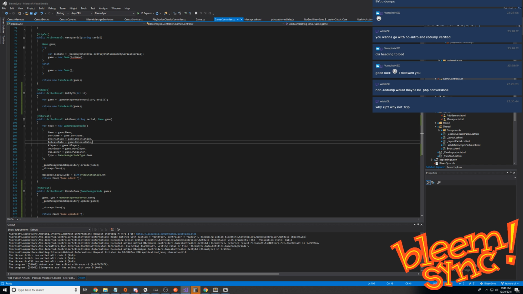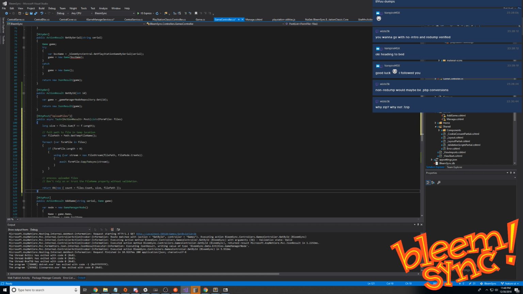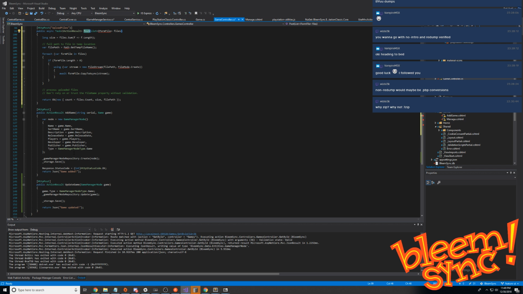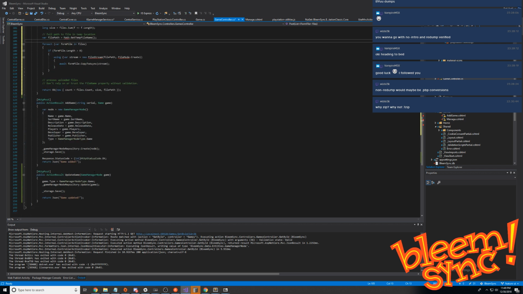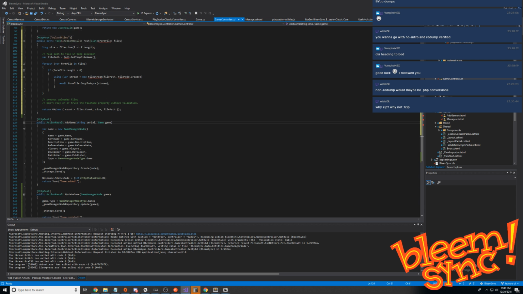We'll make a route and call it... actually, no, what we need to do is make this part of the add game, which we can do by saying List of IFormFile files.